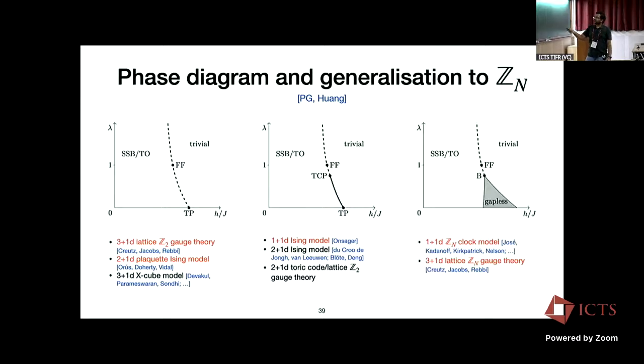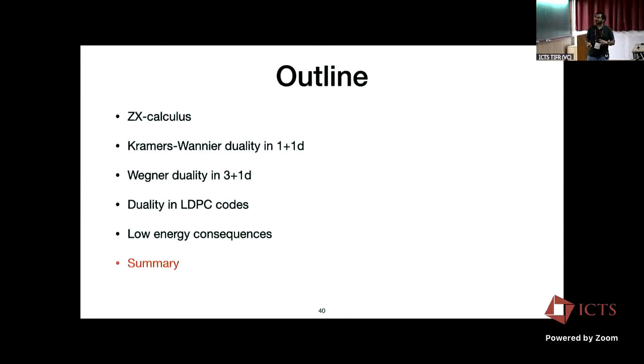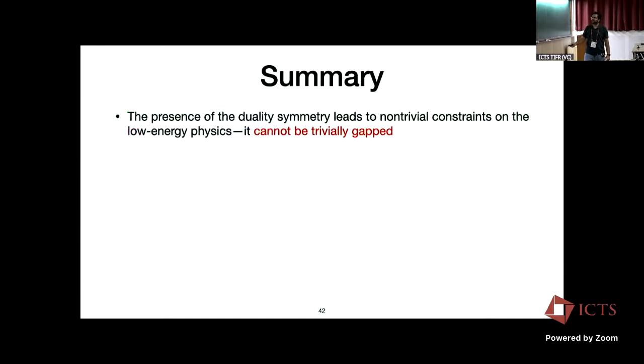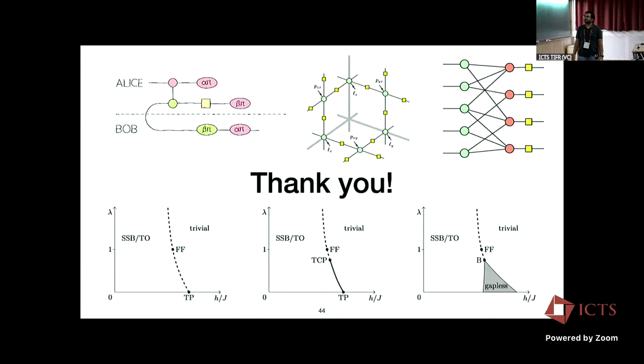And finally, you can generalize all of this story to Zn. For large enough n, there could be some gapless windows here between the two gapped phases. But again, I know that this frustration-free point is a direct first order transition, so this gapless window must close. And that leads to some kind of a bifurcation point. So these are some phase diagrams that you can predict just by knowing that this frustration-free point is first order and gapped. Okay, that's all. It's just a quick summary of whatever I talked about. Thank you.